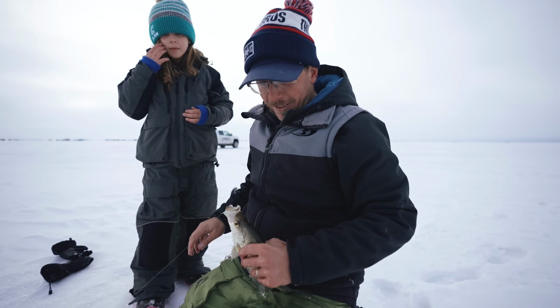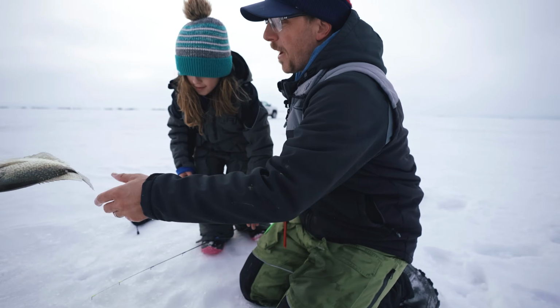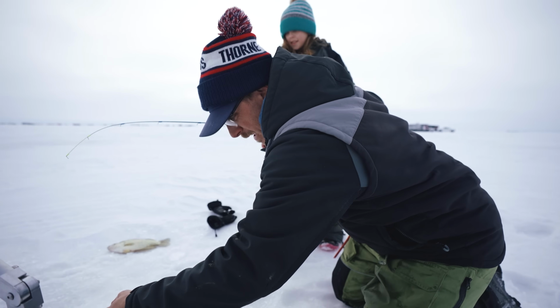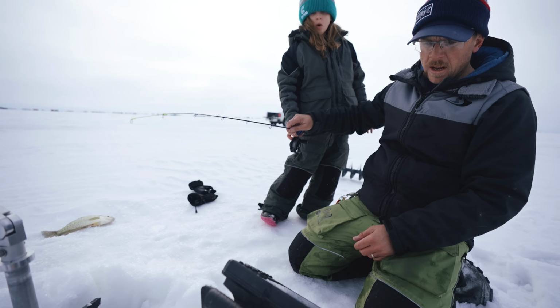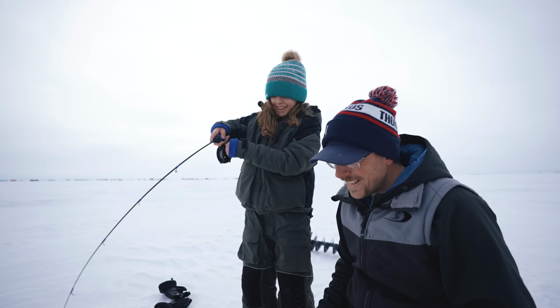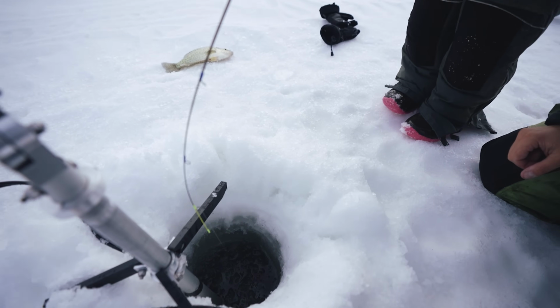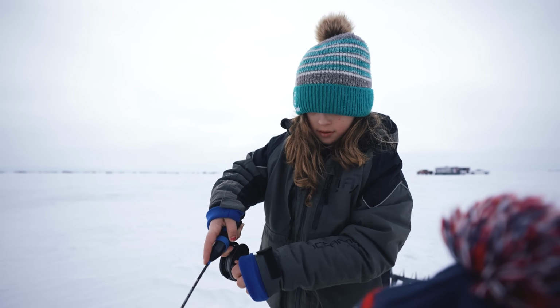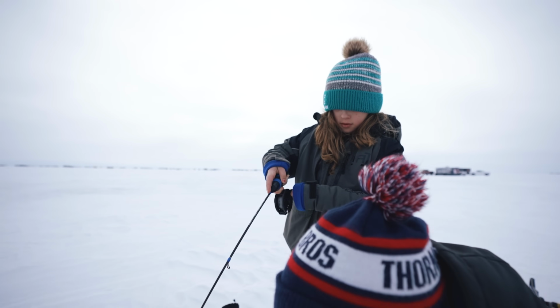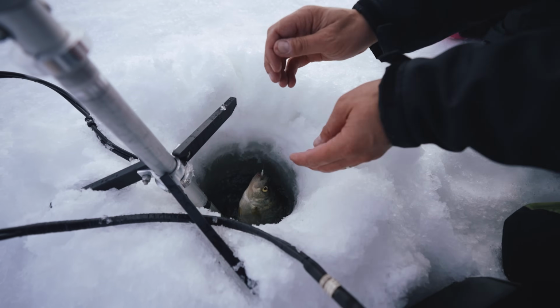Okay, and that's one thing that even I didn't think about. So why we're getting these spikes in the numbers is because it's a successful year, or all the stars aligned, and literally no wind blew during their spawning period. Yeah, and it doesn't happen very often, especially on a big body of water like that. They don't have those protective bays, so the wind blows them out and just decimates it, wipes it out.